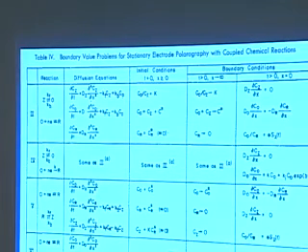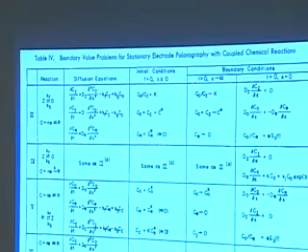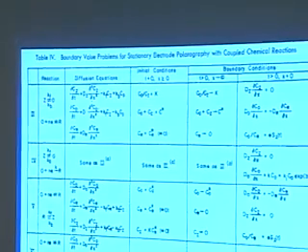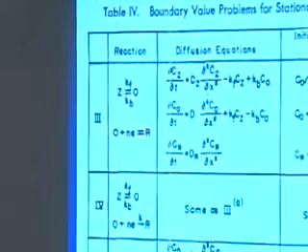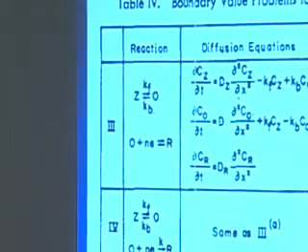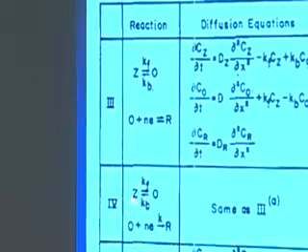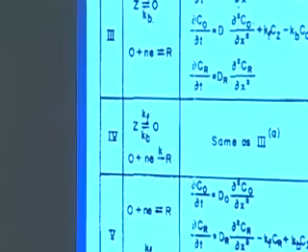Mechanism 1 is the reversible mechanism. Mechanism 2 is the totally irreversible mechanism. And then you can see, for example, mechanism 3 here, this is a chemical step, reversible chemical step, Z going to the oxidized, reversibly, followed by a reversible charge transfer. So mechanism 3 is a CE mechanism, C reversible, E reversible mechanism. Mechanism 4 is, again, a reversible chemical step followed by an irreversible charge transfer.